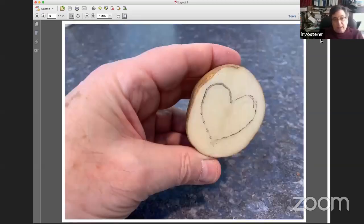The next thing you've got to do is draw your shape on the potato. A Sharpie marker or something like a Sharpie marker will work. I've drawn a heart because I think that's emblematic of Valentine's Day. The nice thing about a heart is that it's a symmetrical shape. You're creating a stamp, so you don't have to worry about inverting the image like you would if you were making a capital B or a capital S.